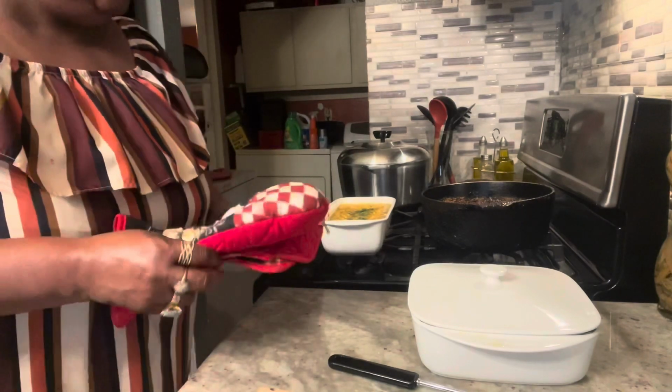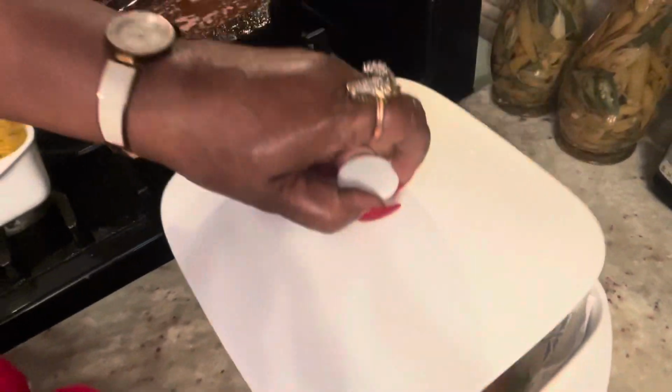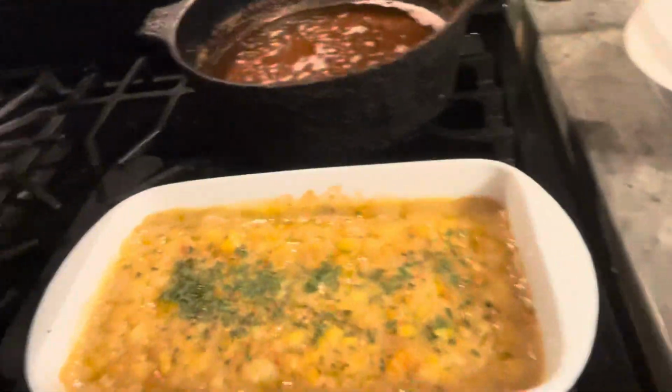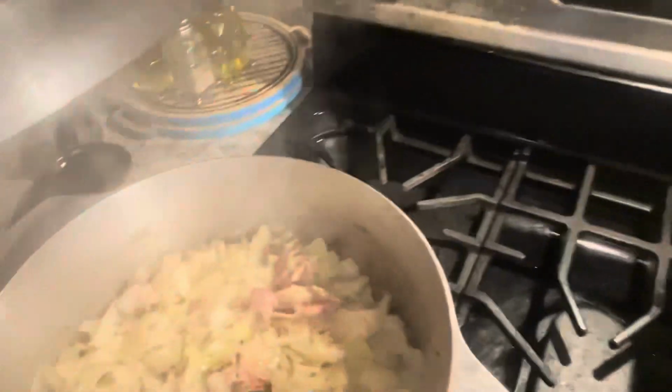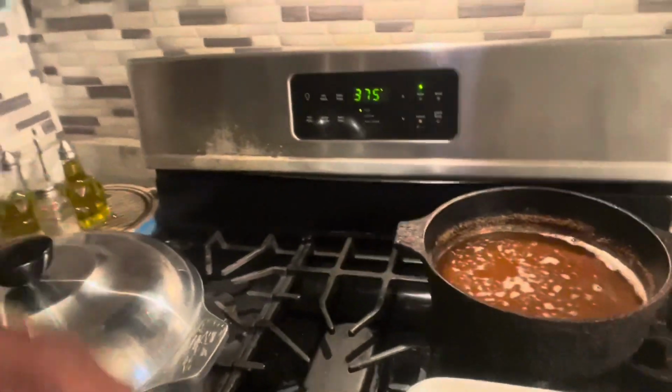So, this is what I cooked. Little chicken strips, corn, and that's how my cabbage looks. And y'all, that is it for today.